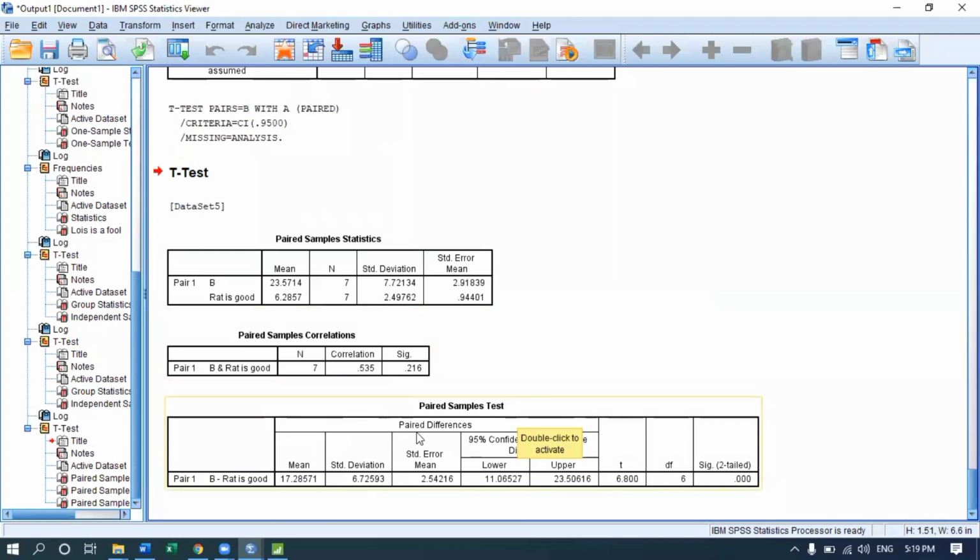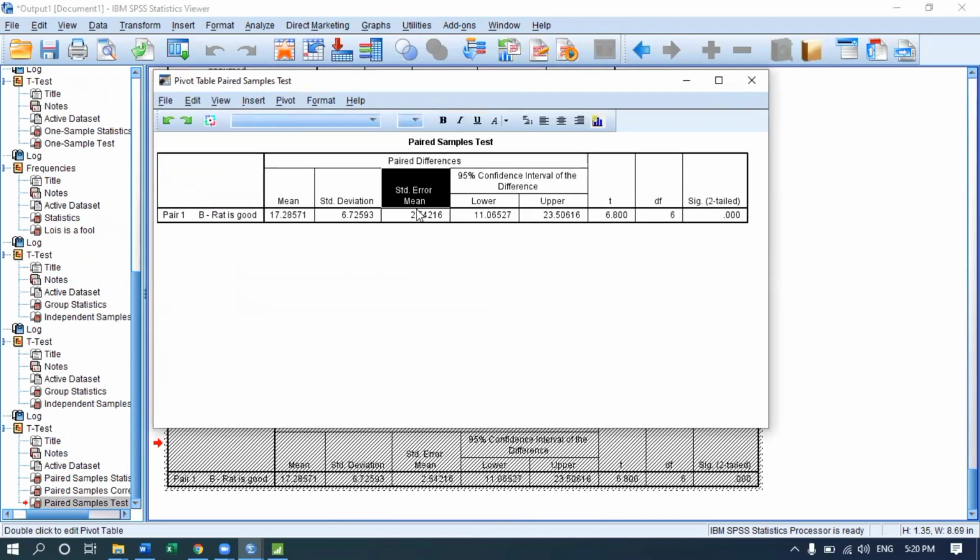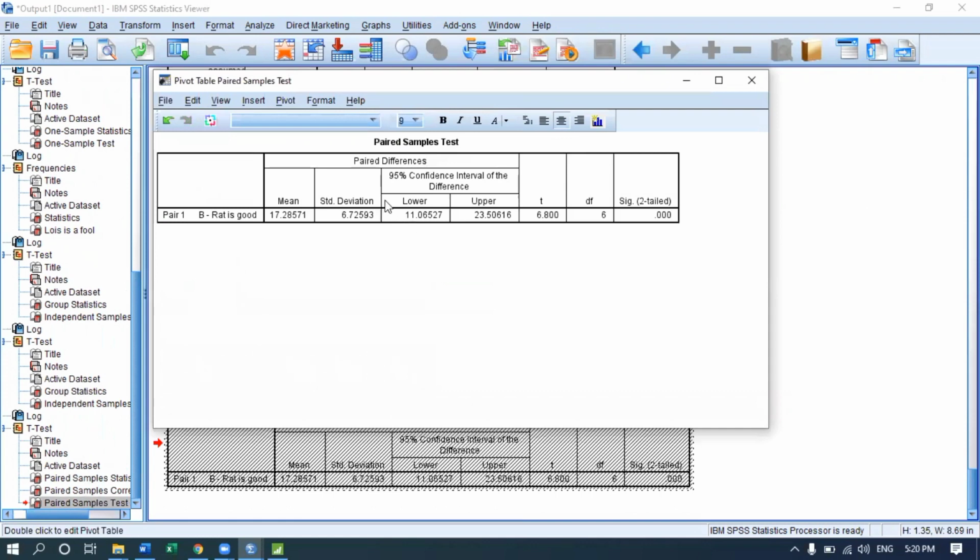But take note, for paired sample, there is no homogeneity of variance assumption. I told you that for independent sample t-test, we have homogeneity of variance. So if the homogeneity of variance assumption is satisfied, we use the first result. If the homogeneity of variance assumption is not satisfied, we use the second result. But don't ever interpret both results. Don't try that. So use only one, depending on if the homogeneity of variance assumption is satisfied. For paired sample t-test, we don't assume homogeneity of variance. Like it doesn't come out with the result like we've seen. So I told you I don't like reporting this. I used to delete it. Sometimes I delete the confidence interval.